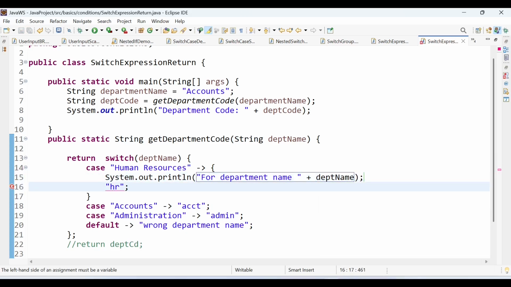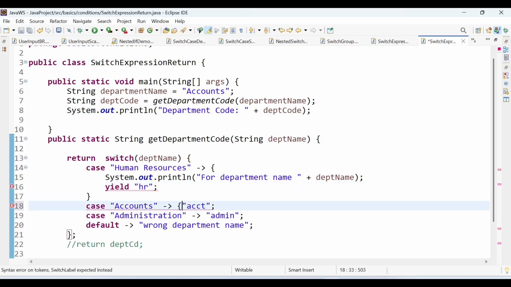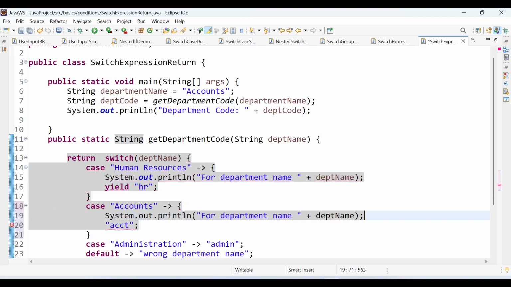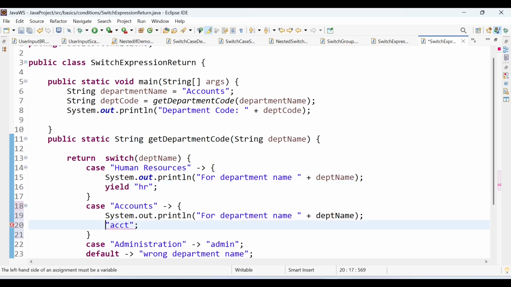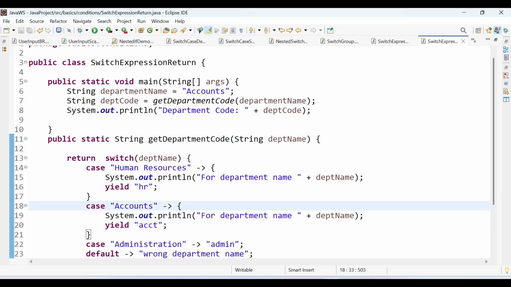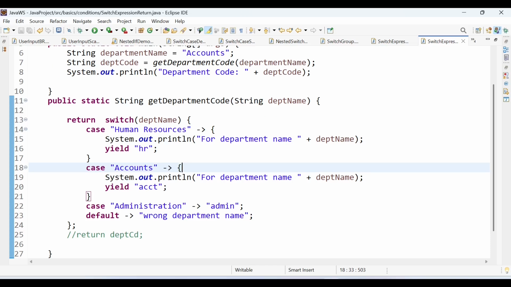Then what I have to do is, in this case, I have to use curly braces, and I have to use the yield statement to return a value, that yield this value like this, right? Something here, and yield. With that, if I do, we'll get account. But that's what you have to do if you have multiple statements within a block, right? Here or here. Use curly braces and use explicit yield, that it is yielding this value.